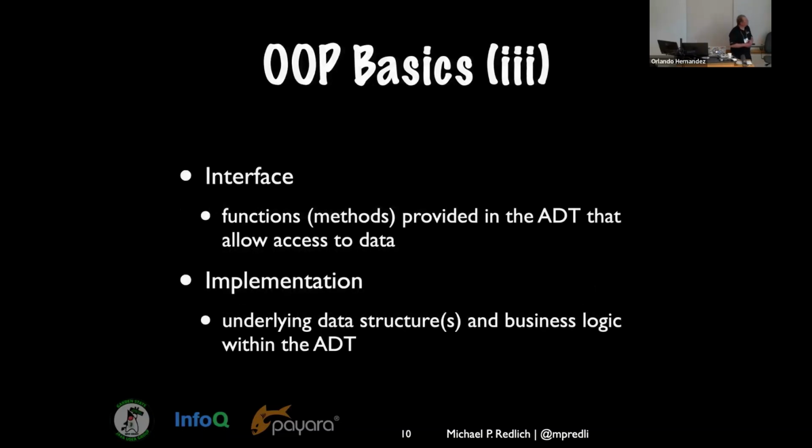All right, there's an interface. So these are the functions or methods in the abstract data type that you, the developer, allow. All right, so obviously for input, you have to allow that input from the user, right? But there are certain things that maybe you don't want the user to be able to manipulate. And then the implementation basically is like an underlying data structure and business logic. Now, in the Java world, interface and implementation are used a little differently. This is where you declare methods, right? So you have the interface keyword and you declare these methods to do something, but they're empty. And then in the implementation, you implement that interface, and then you define those methods.